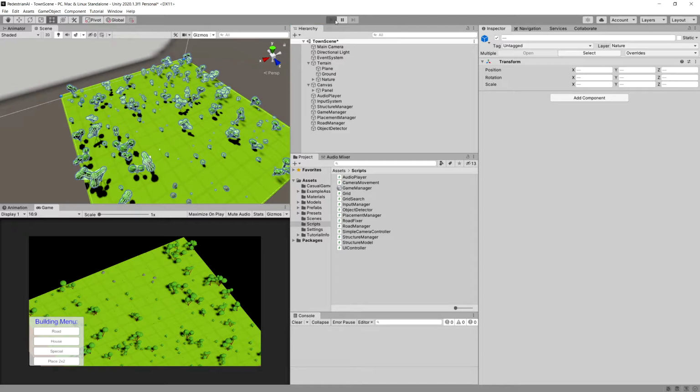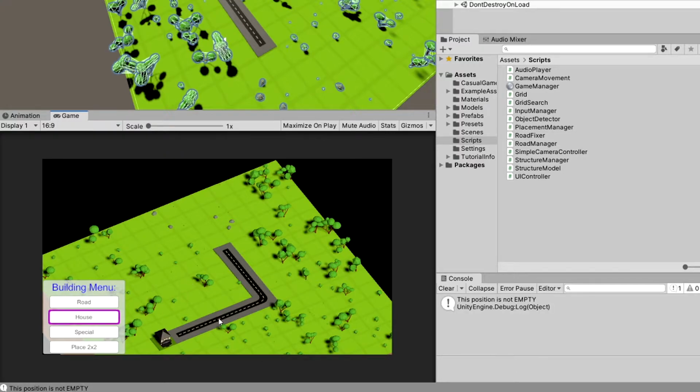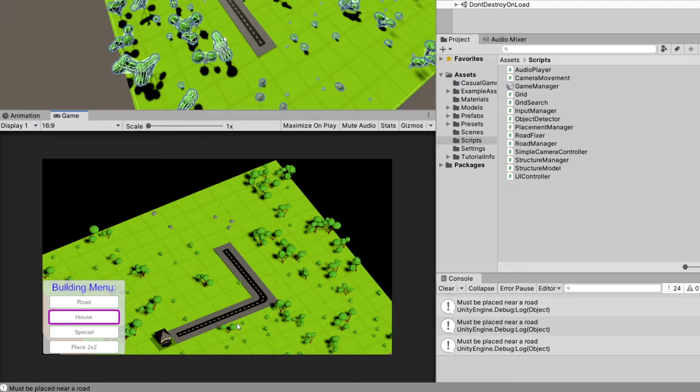Now, we should be good to go to test our project. So let's press play and we should be able to click on one of the buttons in our UI, for example road, and we should be able to place our road. The nature is being destroyed when we place our road. We can choose house and now place a house. It can only be placed near a road, else it will tell you in the console that you must be placing the house near the road. We can place special.